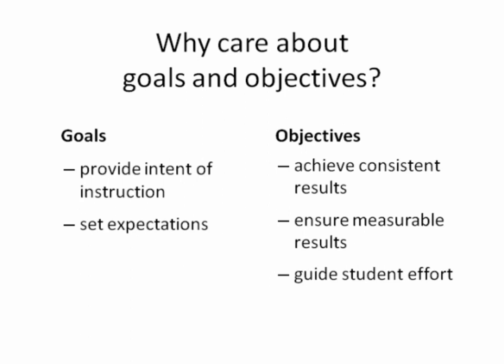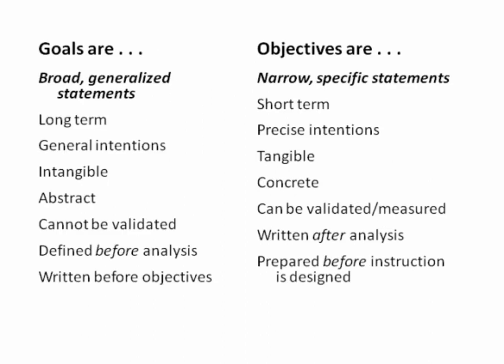On this particular slide, you will see two columns. This slide shows the difference between what a goal is and what an objective is. Goals tend to be broad, generalized statements. So think about what you teach and what you want your students to learn. Some of those statements are broad and generalized. Goals tend to be long-term. They go along with the class from semester to semester, whereas objectives can change depending on where your students are. I'm not going to read through each of these points, but you'll see the differences between them; they're almost opposite of one another, even though they do support one another.